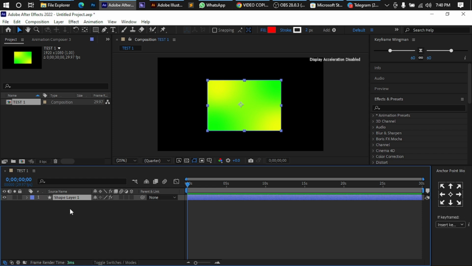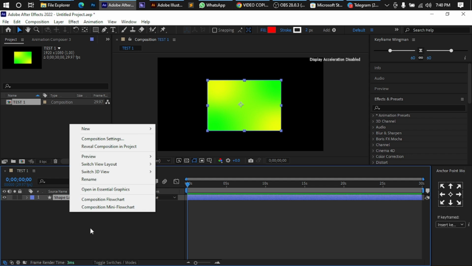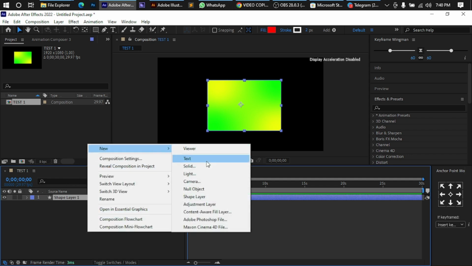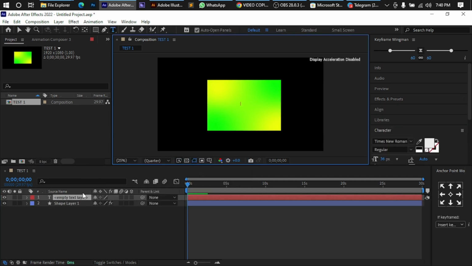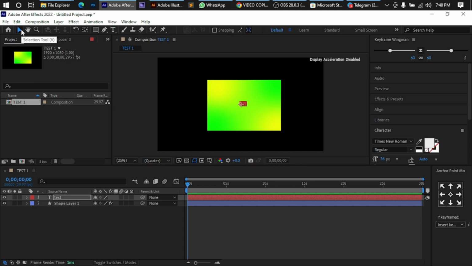When you create new layers, if I right click now, New, it could be a light, a solid, or text, and they arrange themselves in layers. Let me just type anything, so we have text. When you type a text and you want to confirm it, you press the Enter key on the numpad. That's what you use to confirm it.